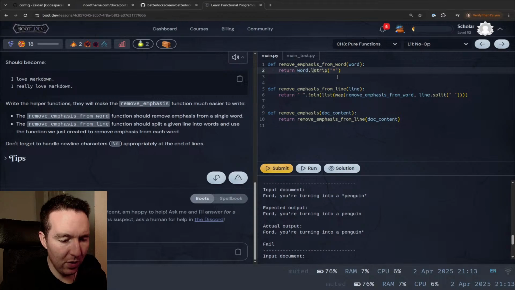So just a case of doing left strip and right strip. It's the same thing, isn't it?